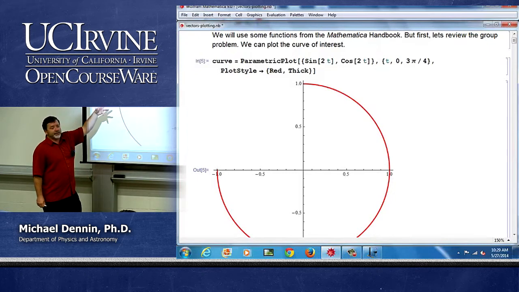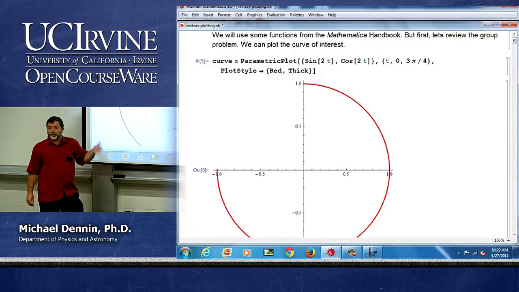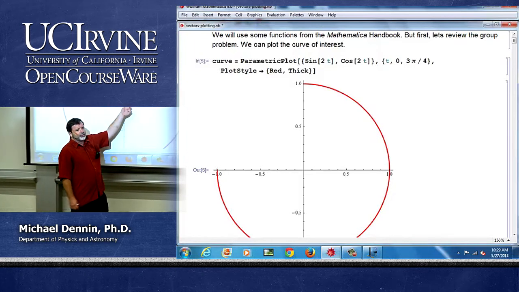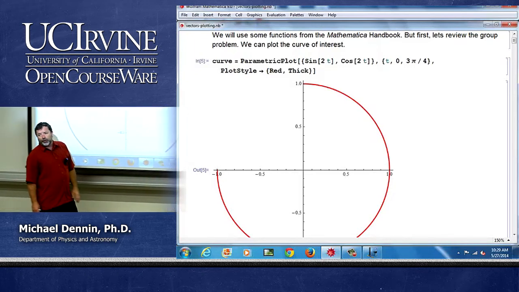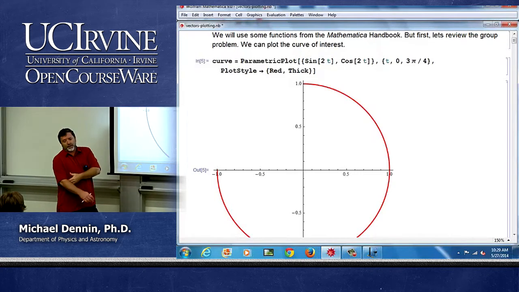You can use the built-in red, blue, green, yellow, black, and you can use built-in thin, thick. There's a couple of other ones to get thicknesses. You can also do it specifically by point size and by inch and other factors. So there's a lot of control you can get over Mathematica and the plots. And you can do the labels, and you can control where the origin is. So you really can make your plots look publication grade. And a lot of people use Mathematica to make the plots for their figures.